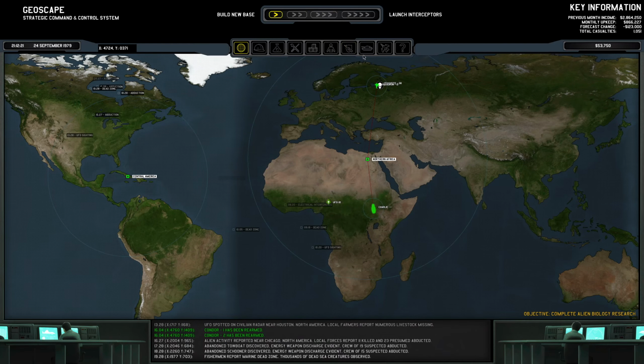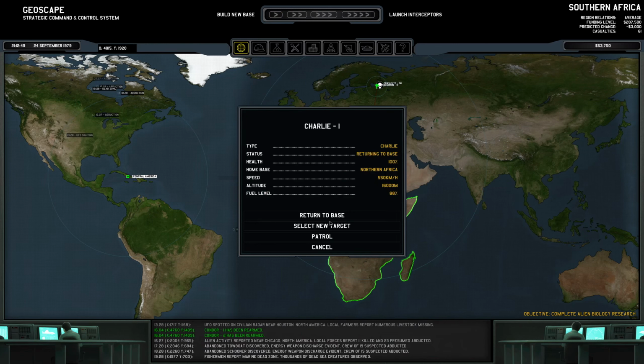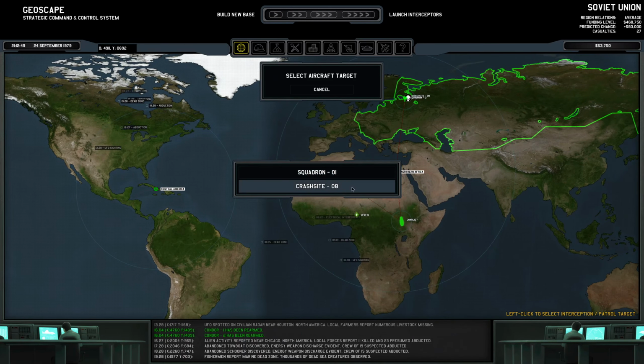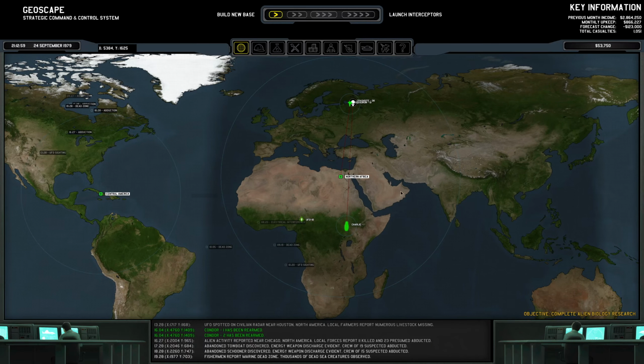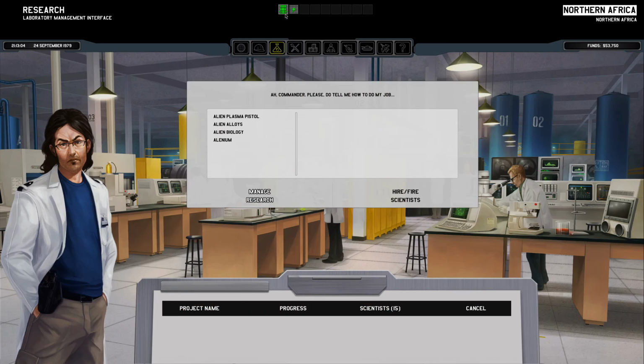I'll resolve that and we didn't take any damage there, actually, so I think I'm going to go ahead and tell Charlie 1 to immediately divert towards that new UFO we shot down.